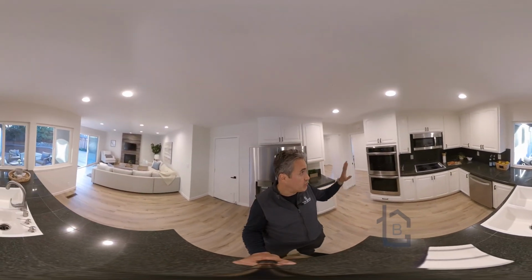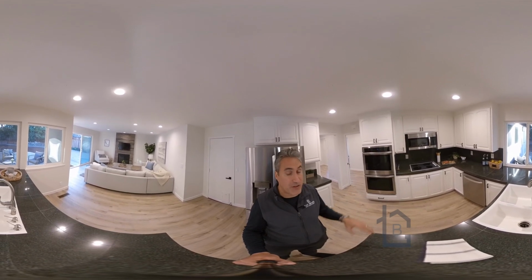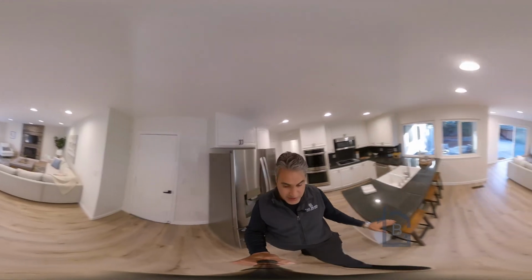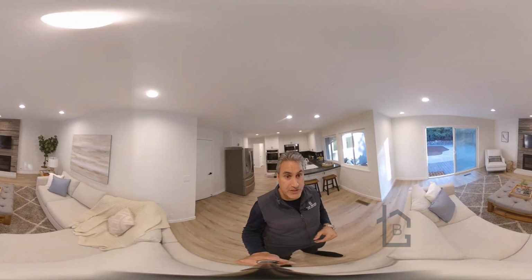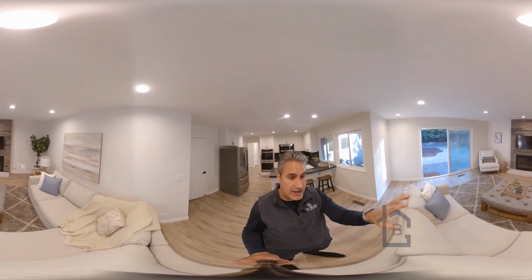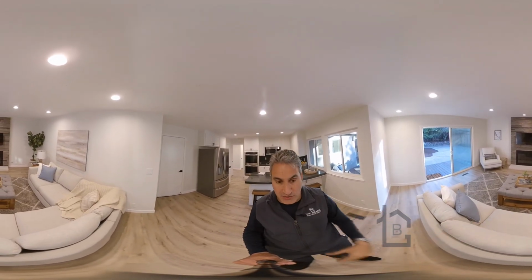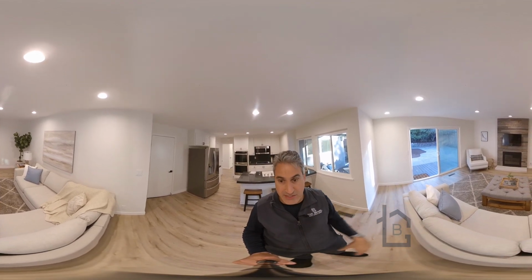And what we did here is we refinished the kitchen cabinets. The owners had previously refaced these cabinets some years back and installed these granite tile countertops. And all we did here is you can see the flooring down below that was changed, refaced the fireplace with reclaimed wood. And we also ran an HDMI power and Ethernet connection behind that TV. So that TV over there does power up. You can see the cross connects just on the right side of that fireplace. So you can put your entertainment there and it can be nice and clean.